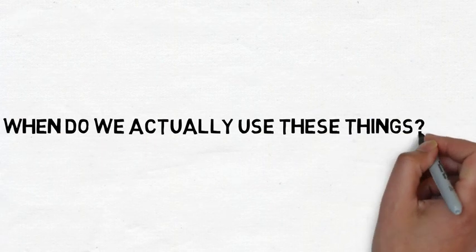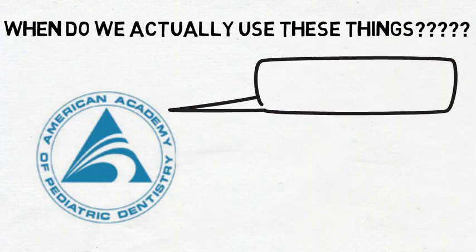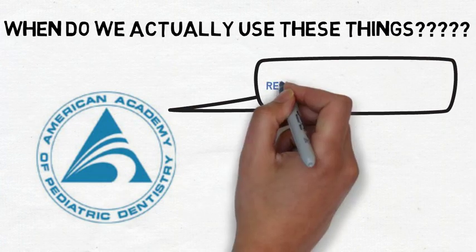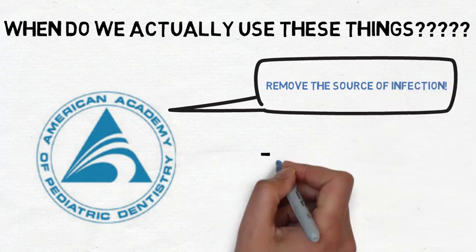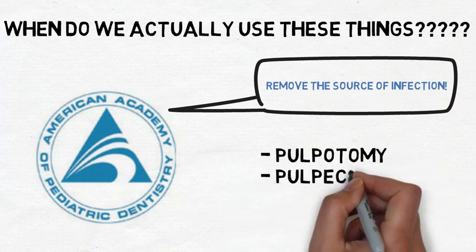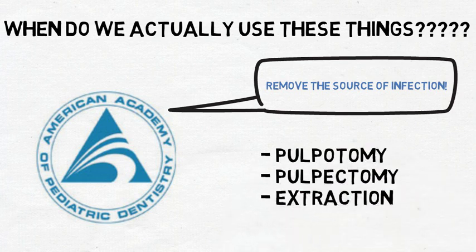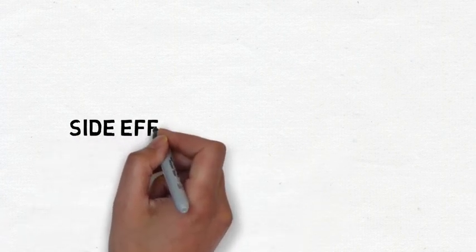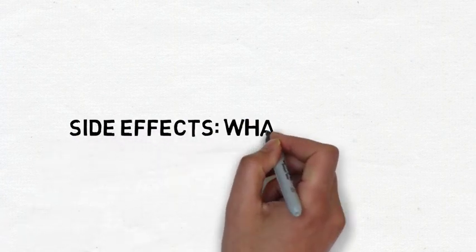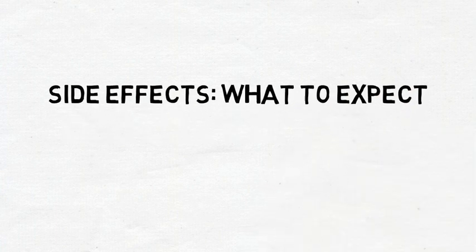So when do we actually use these antibiotics? According to the American Academy of Pediatric Dentistry, first-line treatment for teeth with periapical infection should be removal of the source of infection using local and operative measures — including procedures such as pulpotomy, pulpectomy, or extraction. Systemic antibiotics are currently only recommended for situations where there is evidence of systemic involvement, and antibiotics should never be used independently to treat any type of odontogenic infection. Though antibiotics are generally well-tolerated, inexpensive, and can be life-saving, it is important to understand that there are a number of side effects.